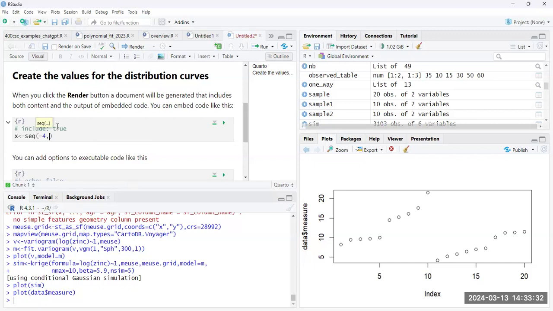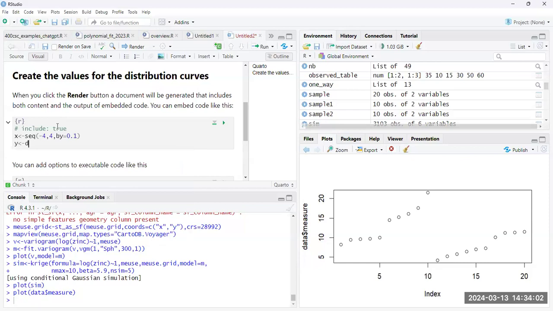And since I'm dealing with a normal distribution, or the t distributions for this example, I'm going to go from -4 to 4. The normal distribution, I could probably stop at 3, but the t distributions will have bigger tails, and so I want to see a little bit further out. And then I'm going to go by 0.1 so that I get a lot of detail.